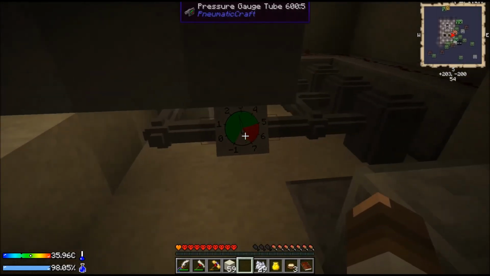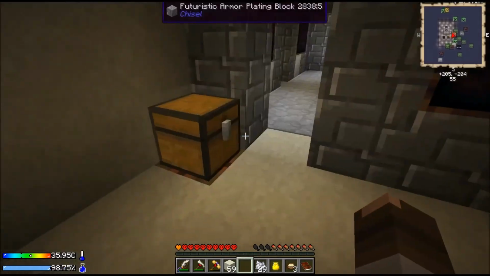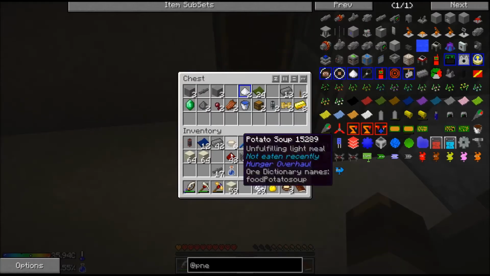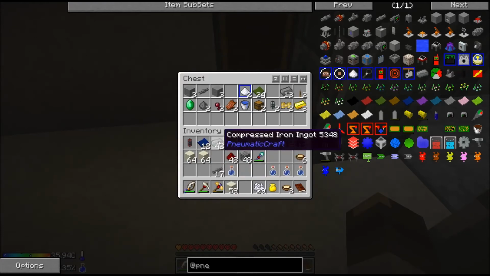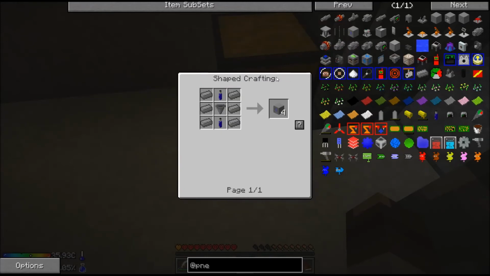Okay, so we got, didn't lose a whole lot. That's kind of cool. All right, so now we should only met. So we got 12 of those. We have our tubes. We have our compressed iron. So let's go back to making these guys.